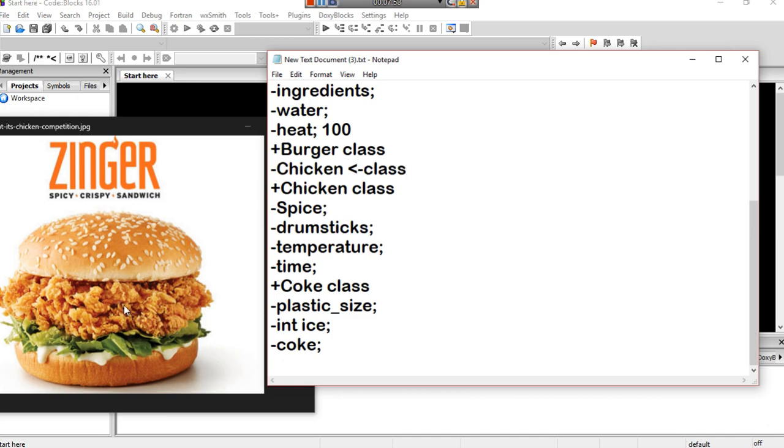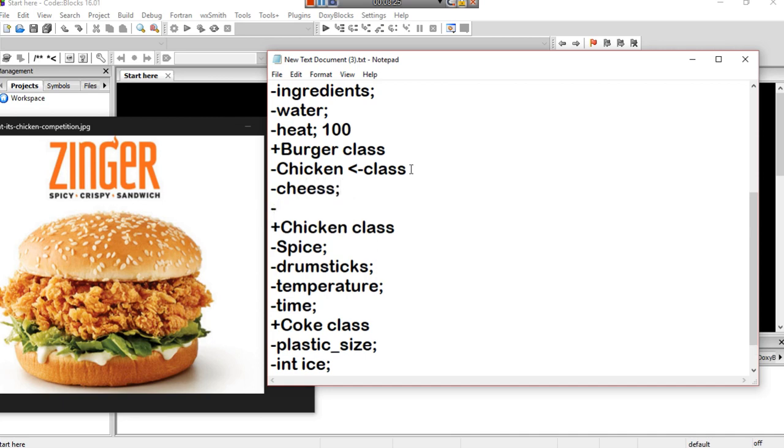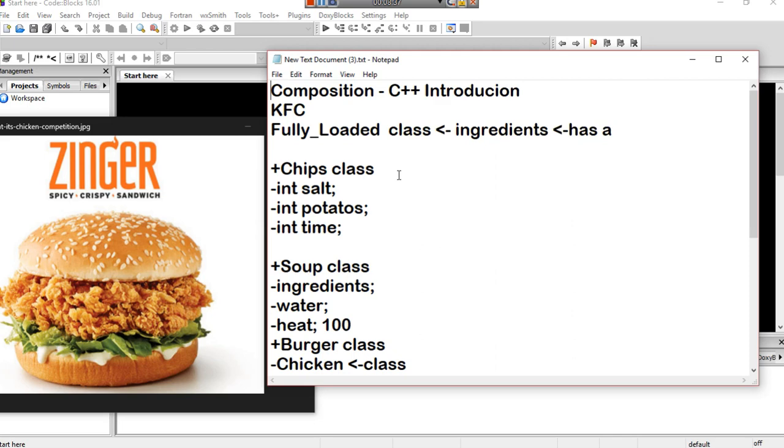So that's composition. It's ingredients to make a burger. You see, we have chicken, we have lettuce. They also put cheese and the bun at the top. So that's basically composition, those are the things we need to make up something. If you take composition as ingredients, that will be a better way to understand it. We need cheese, we need the buns, we also need lettuce.